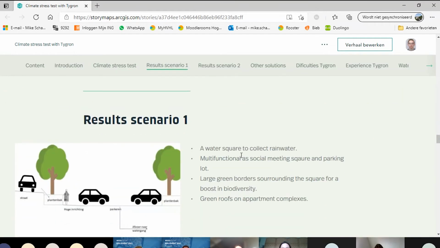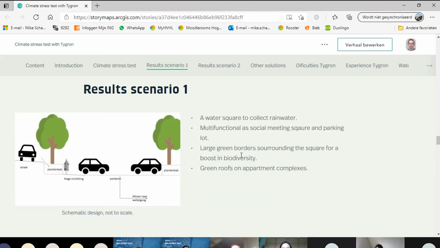So there were a lot of issues with how the water during a rain event flooded the streets, especially at some very specific parking lots. So we tried to make two different scenarios in which we combined a social theme as well as adapting to the future climate. And the first solution we came up with is to build a water square. And in this water square, there'll still be room for parking your vehicles.